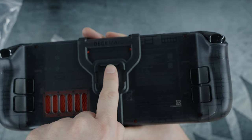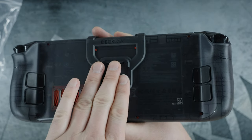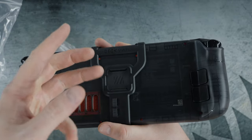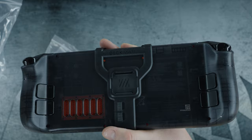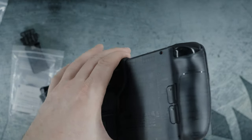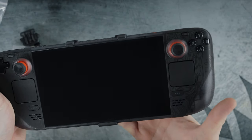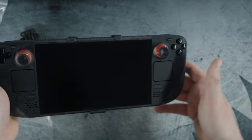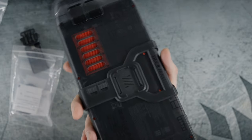It's actually a spring-loaded kickstand that clicks in here and you can click it out — boom — fully attached or detached. You can also take a USB-C mount or a battery pack, attach one of these accessories to the back of your Steam Deck, and have your hands on your grip playing games. It's fully attached and stable — not going to fall off, not tied on with rubber bands or duct tape, and you're not soldering anything onto the back.